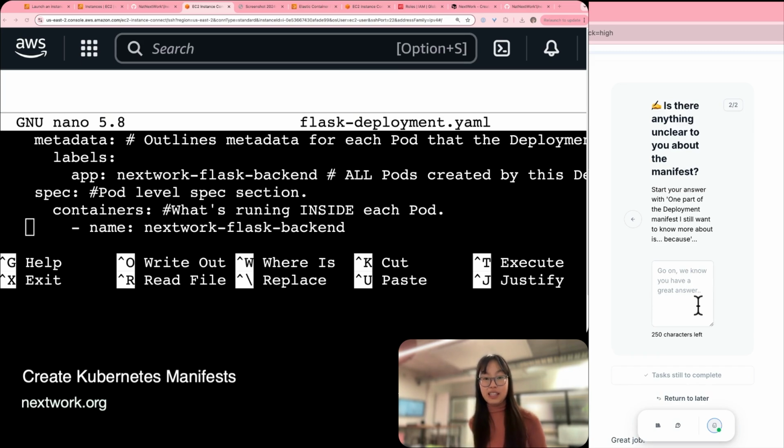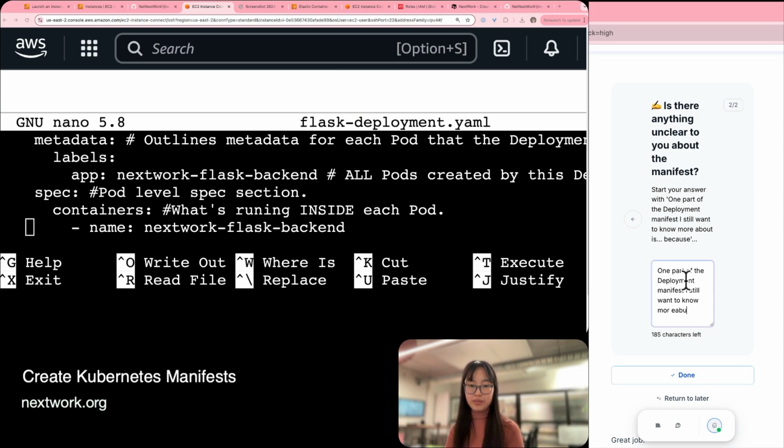Is there anything unclear about the manifest? One part I still want to know more about is the namespace of a deployment, because it's not too clear, and how it impacts deployment.